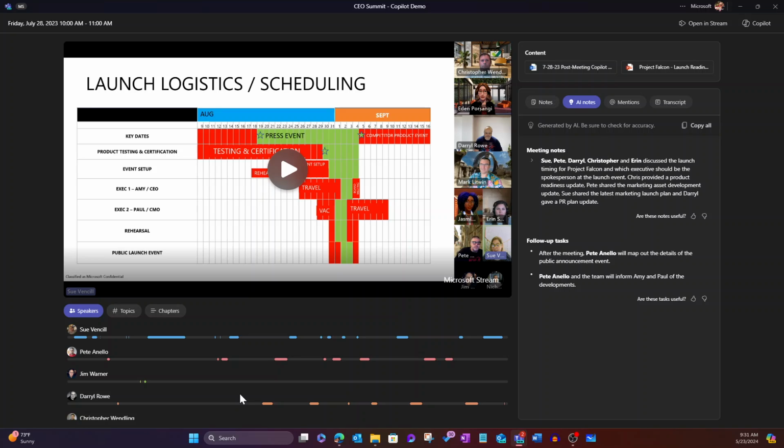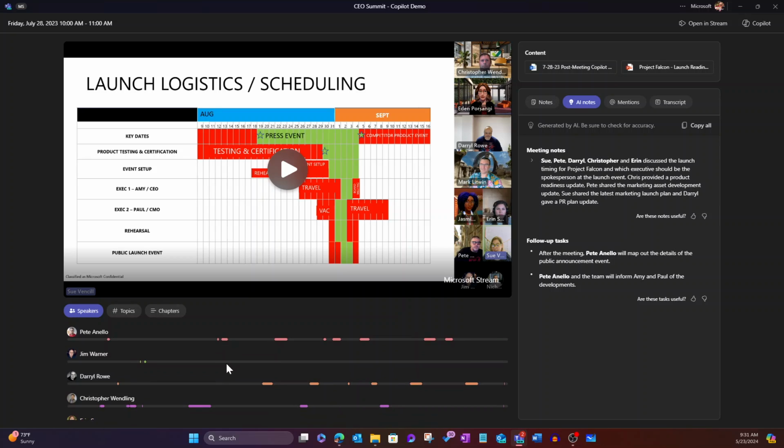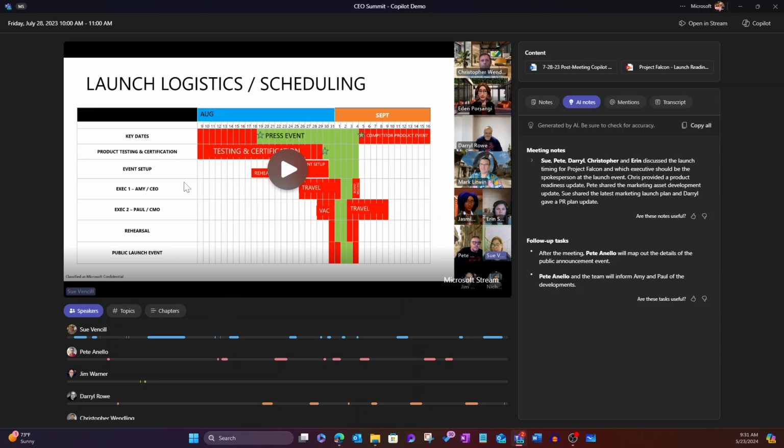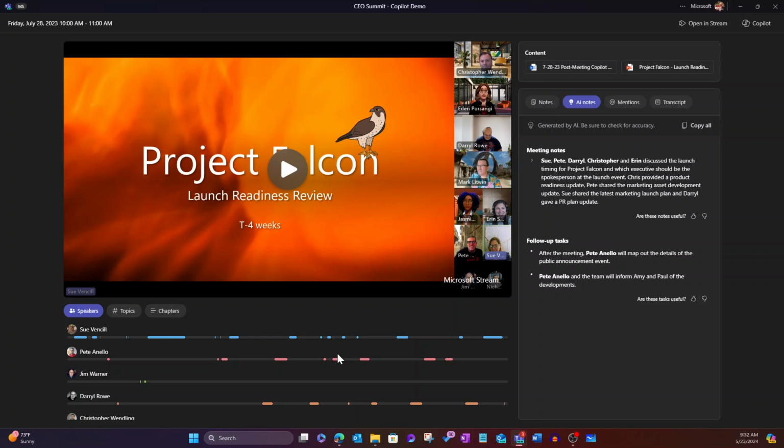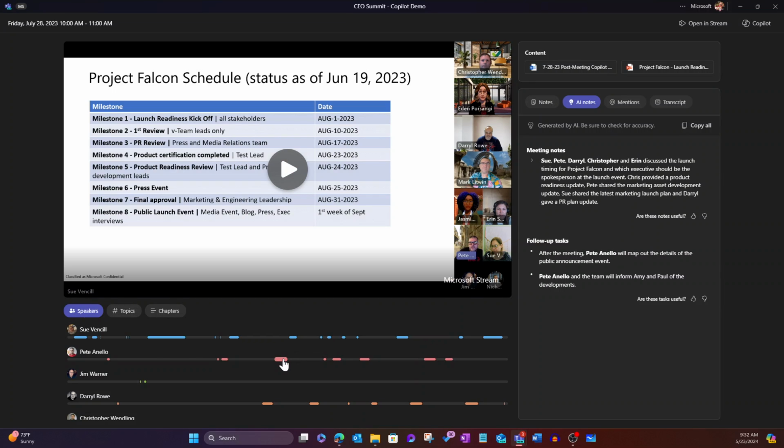So here's an example, though, of a meeting. You can see after the fact, we're looking at it. A couple of things stand out right off the bat. Number one, not only is the meeting recording here brought to us by Copilot, but the AI has gone and reasoned across the transcript. And as such, it's able to recognize certain elements within it. For example, speakers, when they speak and how long they speak for, right? And at any point, I can skip forward to that point. I don't have to watch the entire thing just to get the gist of the meeting.